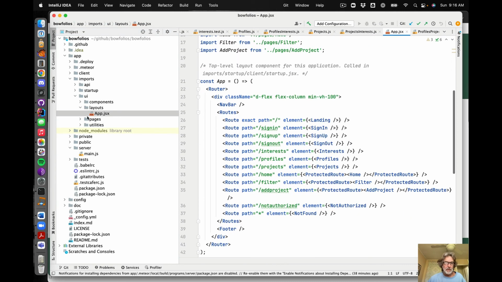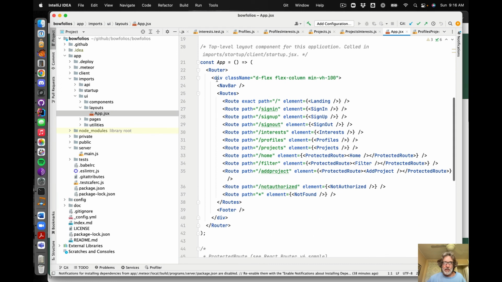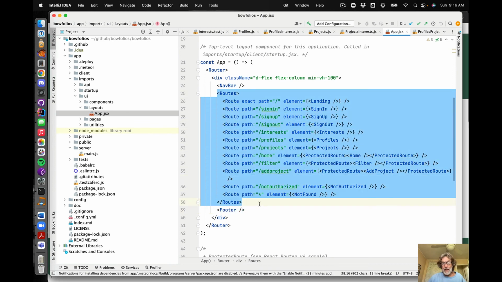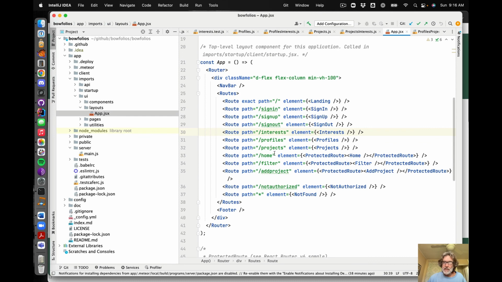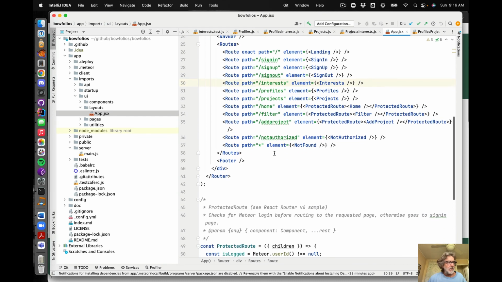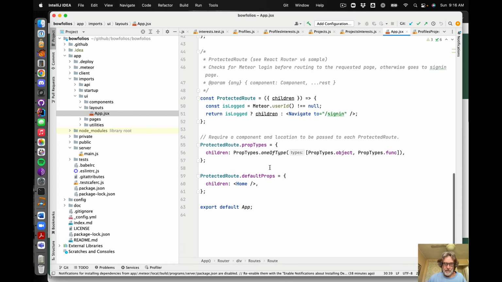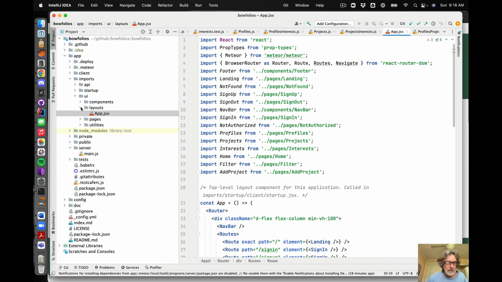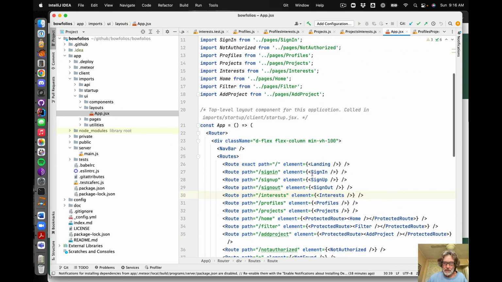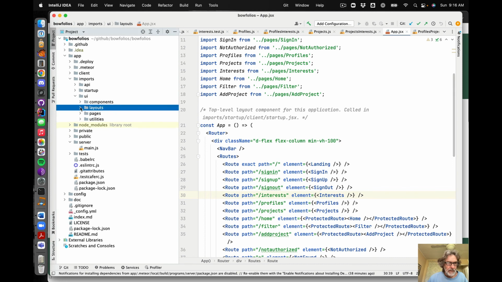This was the thing that was loaded in our startup. And so you can see we have a nav bar always at the top, we have a footer always at the bottom, and then in between we provide a page, and these are all the different pages, and this looks just very similar to Meteor Application Template React, so I'm not going to go into it any further. You can go back to Meteor Application Template React to hear me talk more about that.